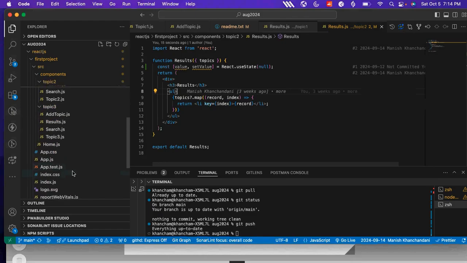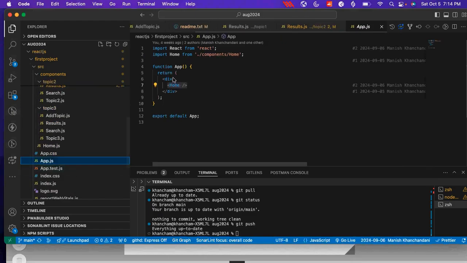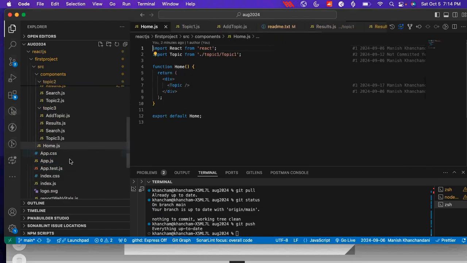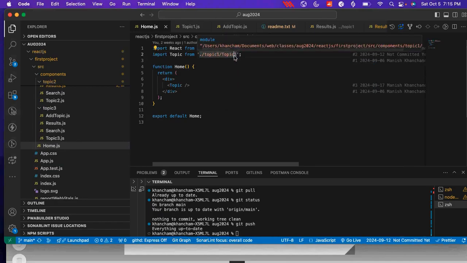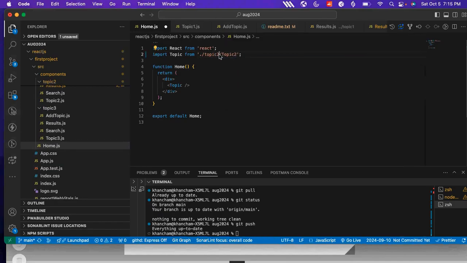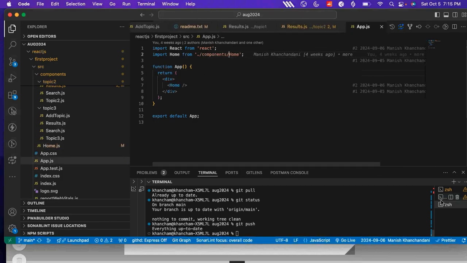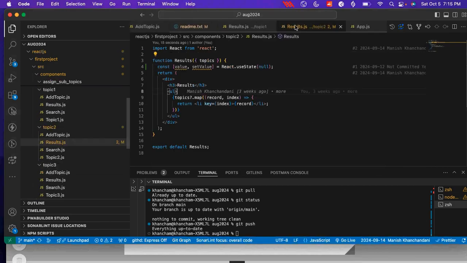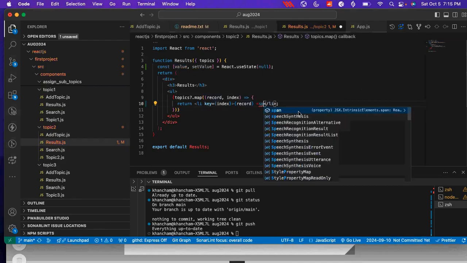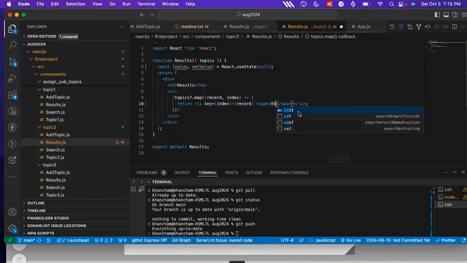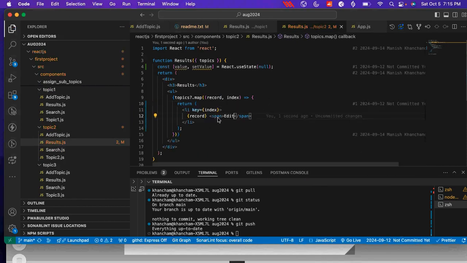So let's test out this one. In the app.js, I will point to topic 2 because we will be doing local storage now. Okay, let's try it now. Okay, so I set the value. Once the user clicks the edit button, let's create the span with edit.